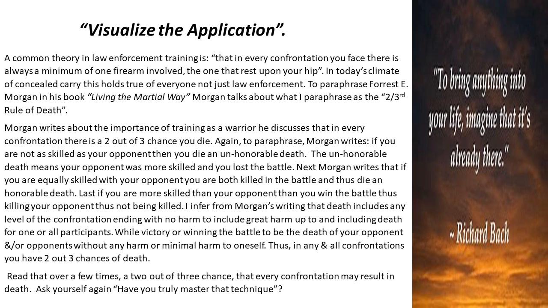He discusses that in every confrontation, there is a 2 out of 3 chance you die. Again, to paraphrase, Morgan writes, if you're not as skilled as your opponent, then you die an unhonorable death. The unhonorable death means your opponent was more skilled and you lost the battle. Next, Morgan writes that if you are equally skilled with your opponent and you are both killed in the battle and thus die, an honorable death. Last, if you're more skilled than your opponent, then you win the battle, thus killing your opponent, thus not being killed.